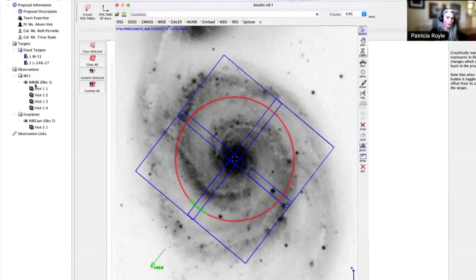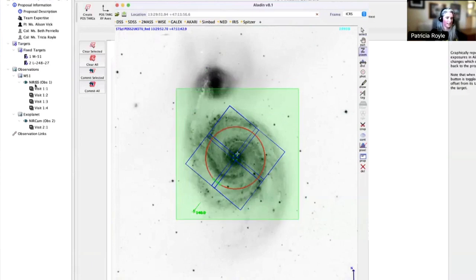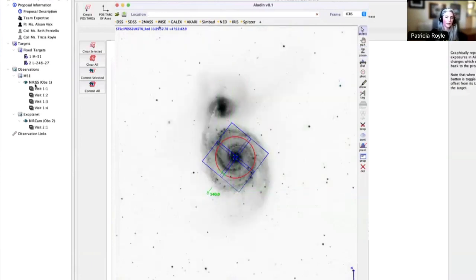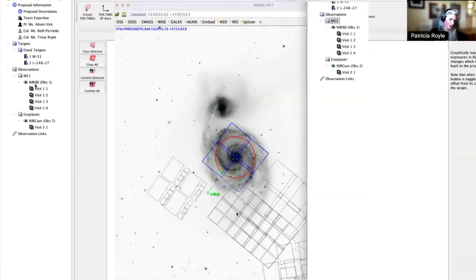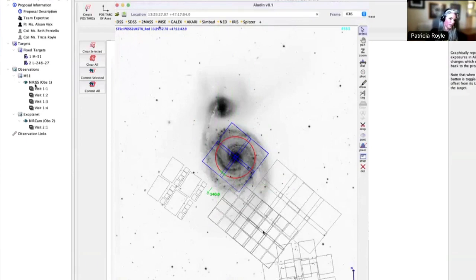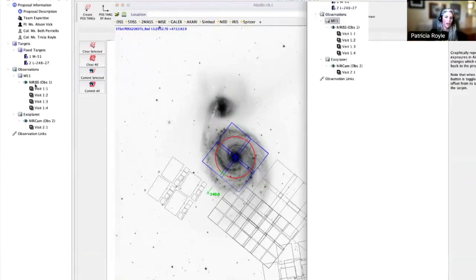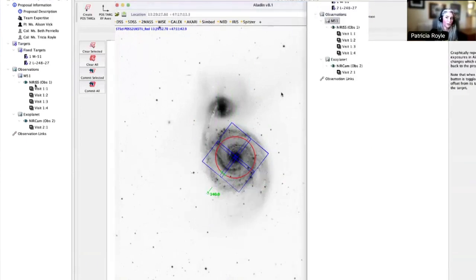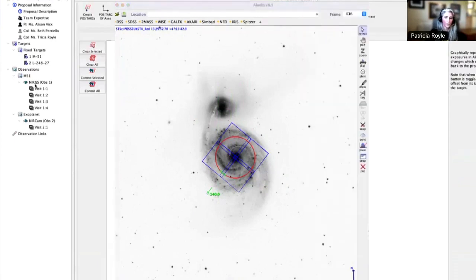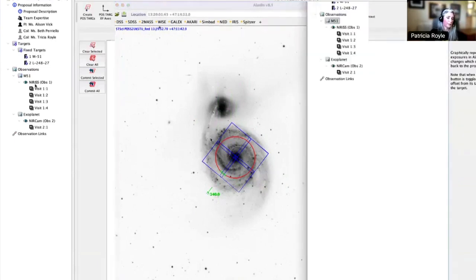If I zoom back out a little bit, that is done by, I think, hitting the left click. Yeah, there it is. And that brings you back out. I can turn on the FOV so that you see all the rest of the fields of view from JWST, or I can go back to just the single aperture that we were focused on. Okay, so M51 looks good. I'm happy with the way that it's oriented. I'm not going to be too worried about it.